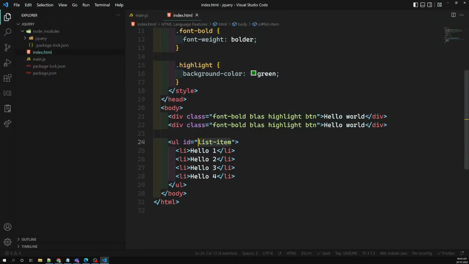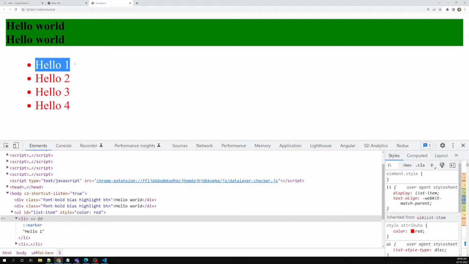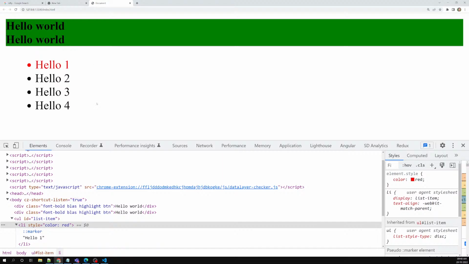Now, like this ID selector, what I want to tell you is that whatever the CSS3 selectors we have, we can apply like this. For example, if you want to apply only to the first element, you can use the pseudo class selector, something like first-child. So now I can use this one and make only the first one like this.